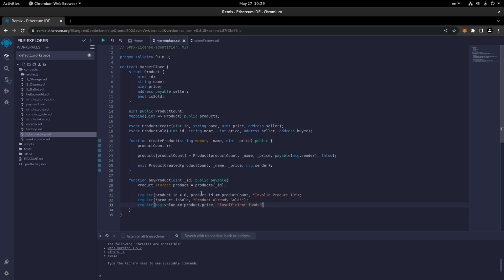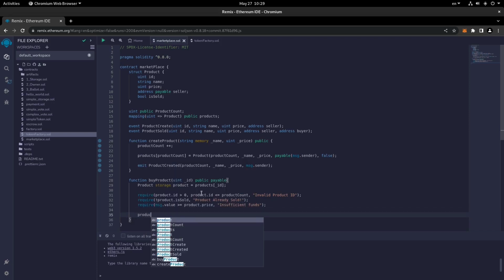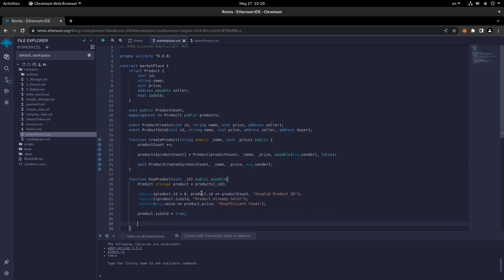So if all these three requirements hold, then we will go to the next line and change the status of the product that is sold to true, because the product is actually sold, and the reason is all the requirements are met and actually the user has bought the product.